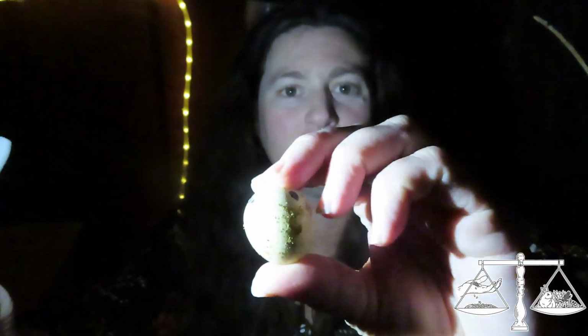I take this egg, and what I'm going to do is draw, so you see that line is drawn all the way around. The reason why I like to do all the way around is because then if it's laying on one side or laying on another side, I don't have to really pick it up and maneuver it to tell that that one's marked. Now these might have to be remarked as we go because they actually end up losing, it rubs off.